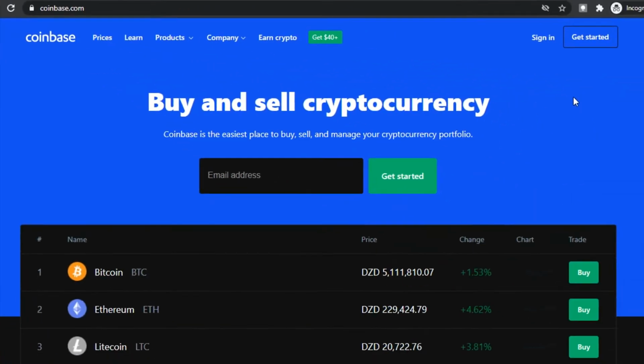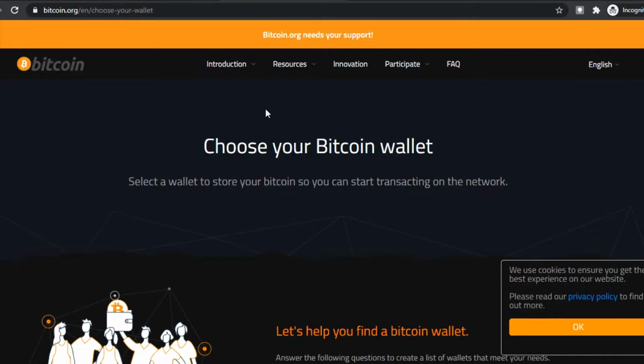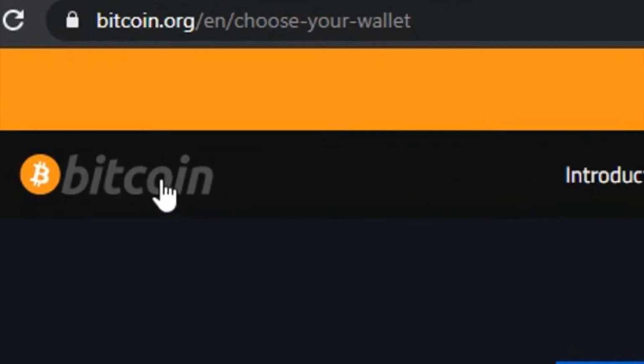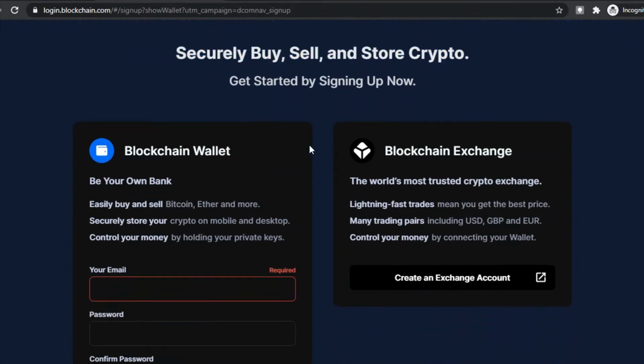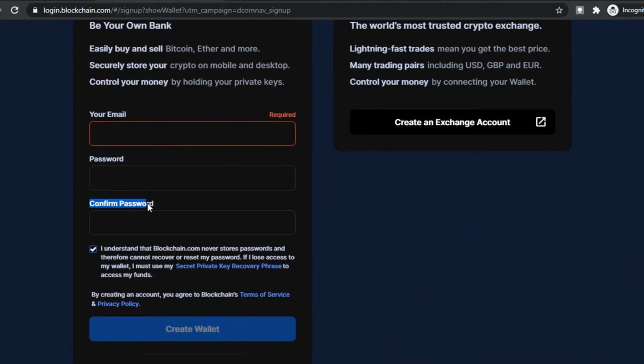You can find great websites like Coinbase and Blockchain for free Bitcoin wallets. You can also visit the Bitcoin website and fill out a survey where you can find an online wallet that's best for you. Once you find one that's suitable, you can then sign up for that website, enter in the credentials it requires from you, and then you should be all set. Normally, these websites will allow you to invest and trade, but for these purposes, you won't actually need to spend a single penny in order to get into the Bitcoin game. So once you've set up your online Bitcoin wallet, it's time to move on to the next step.